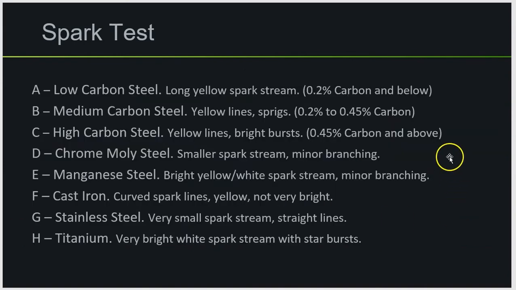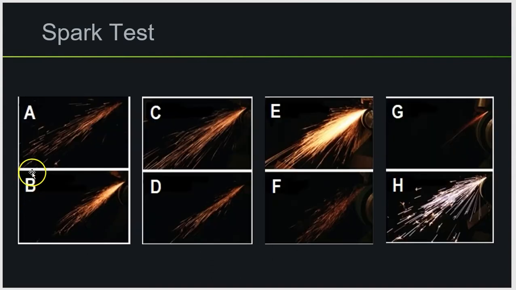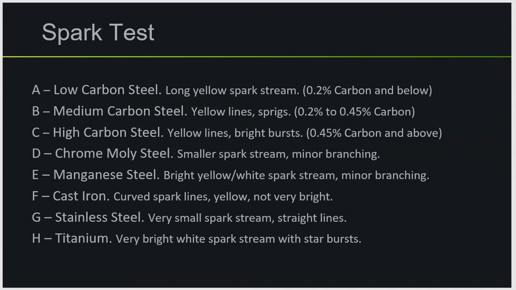And moving forward, these are all the types of metals that were trying to be identified in that first slide. So let's jump back real quick. So if you take a look, they each have a letter. So A, B, C, D, so on and so forth. And we jump to this list. This is the exact type of metal that we were seeing in the previous slide.